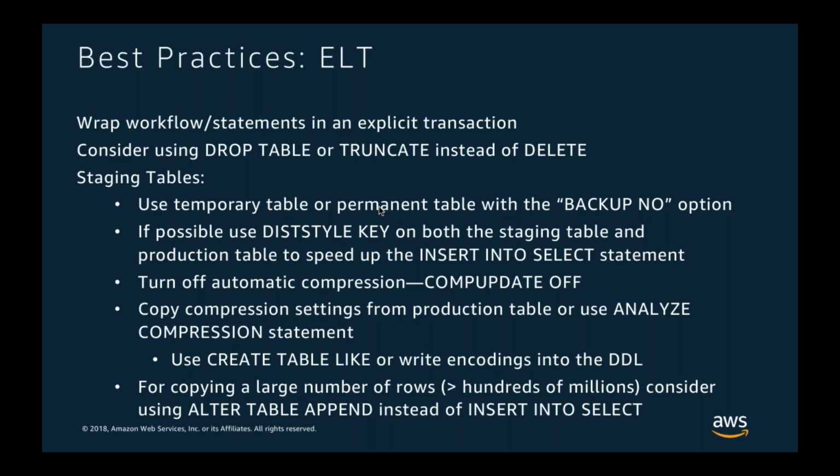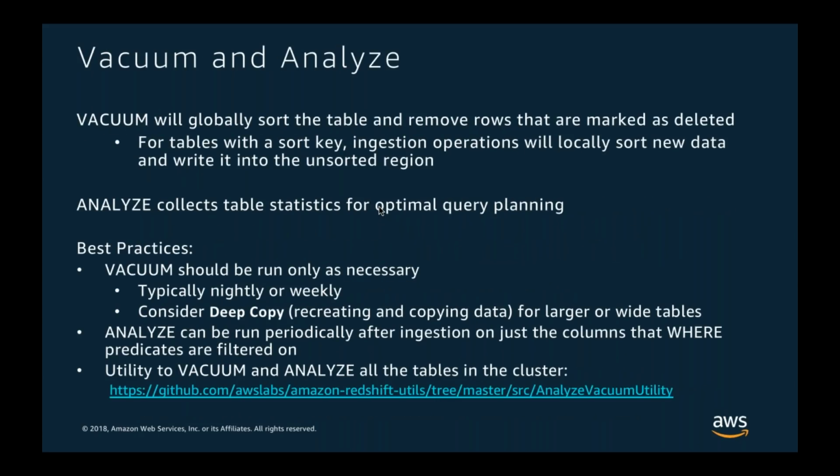I touched upon vacuum and analyze, right? So vacuum is the command that you have to run to globally sort the table again and remove the rows that were marked as deleted. When you delete a record, we actually do a logical deletion, which means that we have to physically recover that data. So vacuum will do that.